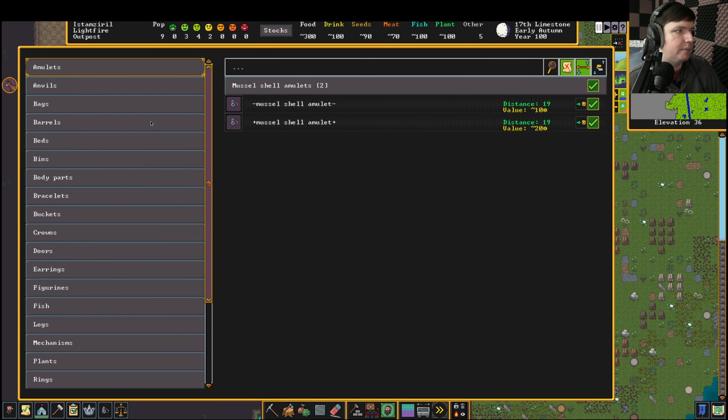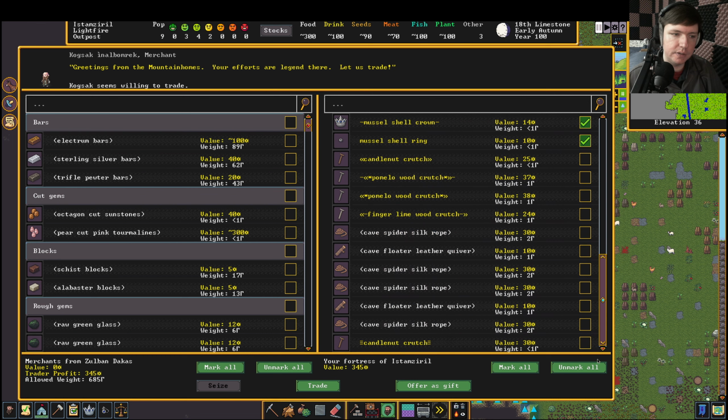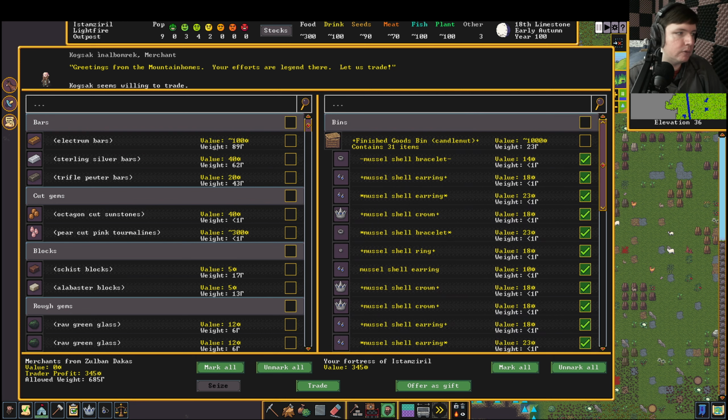But maybe not as annoying as this. And the other problem with just selecting the bin is there is stuff in this bin that I want. Like all this, the crutches, the ropes, the quivers. I need all that. I don't want to sell that, so I can't just mark the bin anyway, even if I was okay with losing it. So we only have $345 worth of things. Not very much.